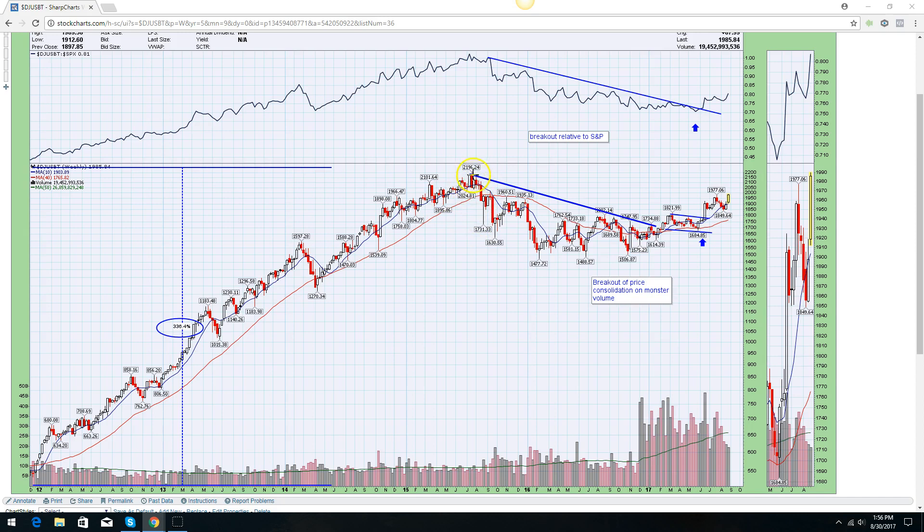If we look at this chart, biotechs topped in mid-2015. They broke a downtrend right at the beginning of the year, then went up and immediately created a bull flag and then popped. I was watching to see if this breakout would hold or roll over — it's kind of been trading sideways. Now it's starting to look like it really wants to take off. Money rotates — when certain sectors get a little pricey, money managers tend to rotate into cheaper stocks from a valuation standpoint. I think a lot of these biotechs, especially relative to technology, are definitely undervalued from a pure PE standpoint. Technically, this looks right — it's been in a deep consolidation for two years and is starting to climb the right side of that consolidation.